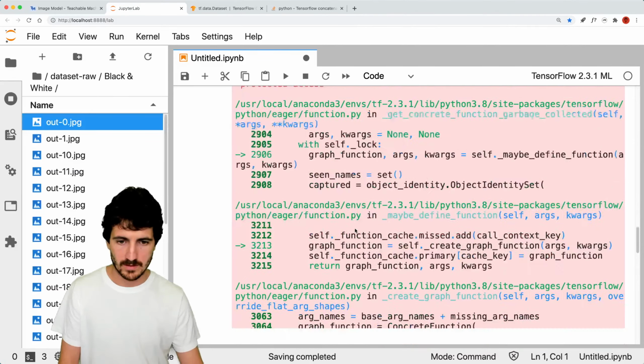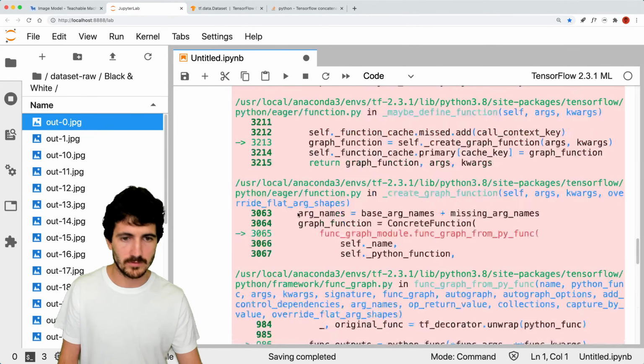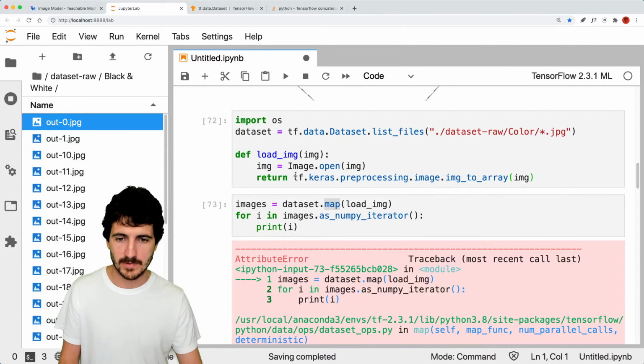Right, so we have an error, tensor has not read.